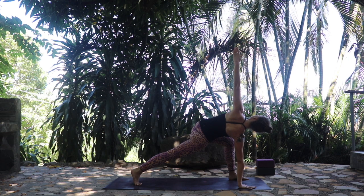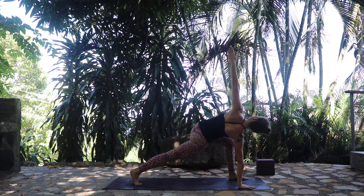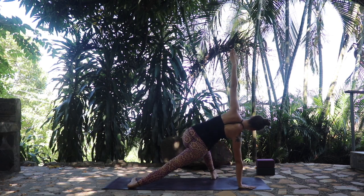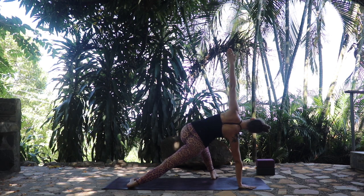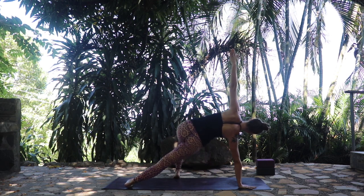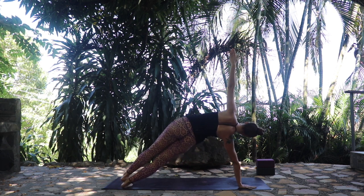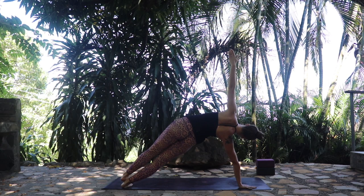From here, bottom arm is strong, push the floor away and start to open your front toes towards the side. So you can walk that foot halfway down your mat, roll to the outer edge of the back foot. This is modified side plank. Or take that left foot all the way back for full side plank. Your choice. Lift your hips as high as you can.